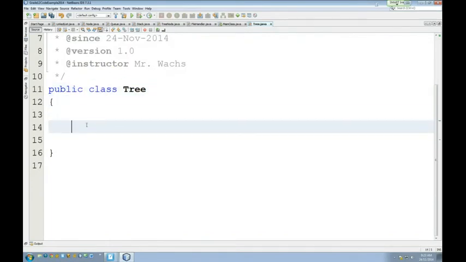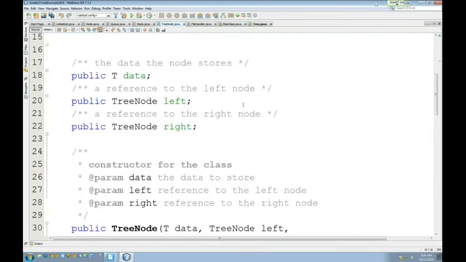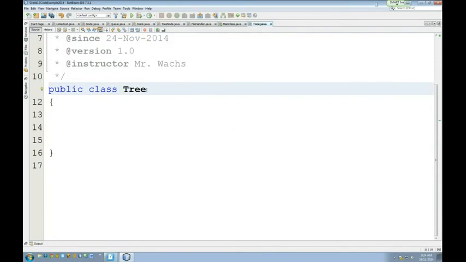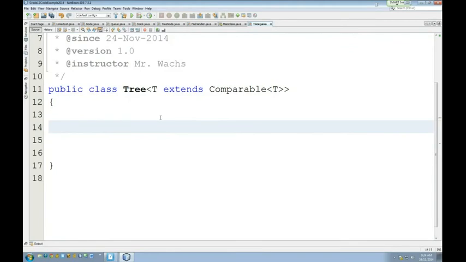For the Tree class to work on the TreeNode, it's going to need to do the same extension of Comparable. So I'm just going to steal that piece of code and put it in the Tree class as well, because it will also use generics. So the tree also extends Comparable. Well, specifically, the thing that the tree uses extends Comparable, because it uses a TreeNode.